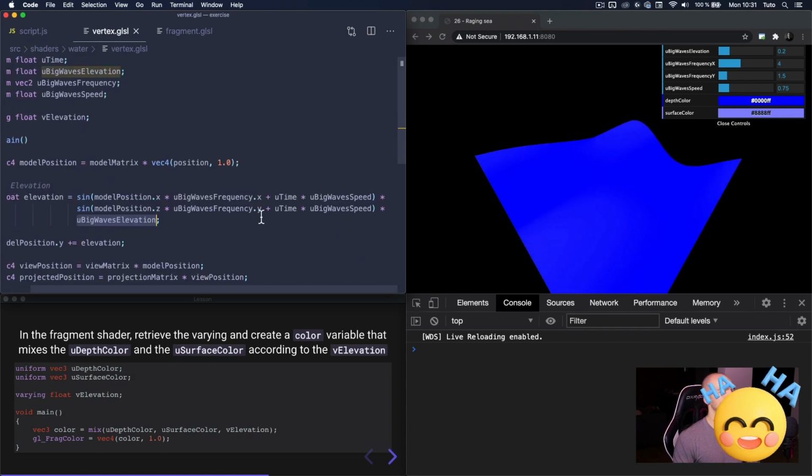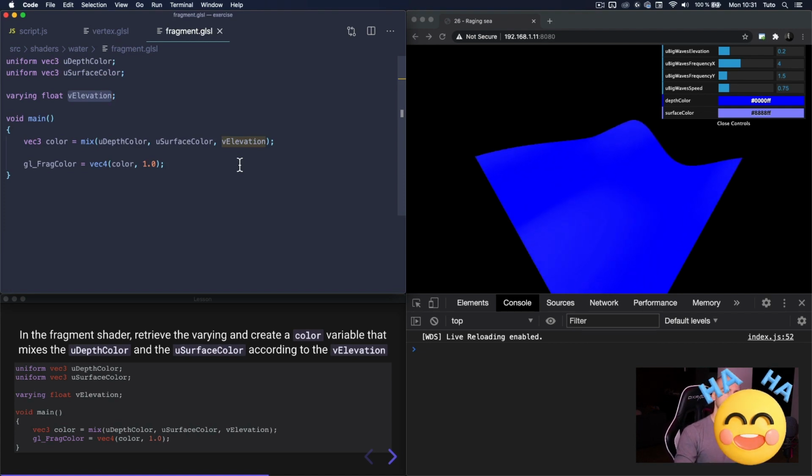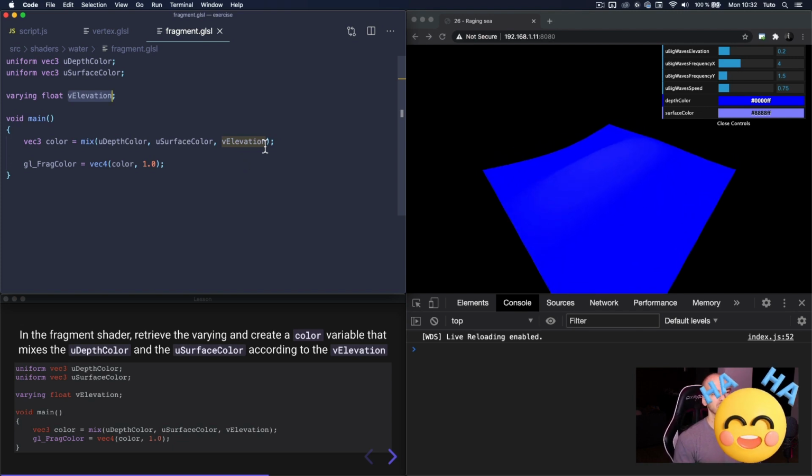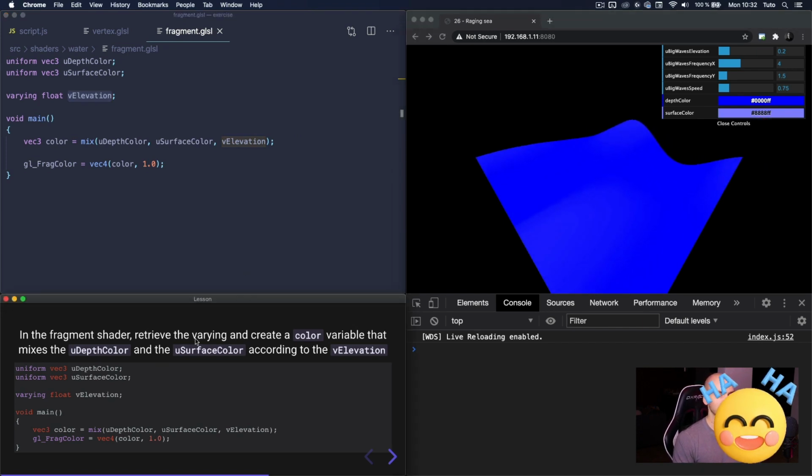So I think that right now, our V elevation goes from minus 0.2. So that's a problem because it's below 0. So the value gets extrapolated below the depth color, and up to positive 0.2, where we are never going to get the surface color because we need 1 to get that surface color. So what can we do?